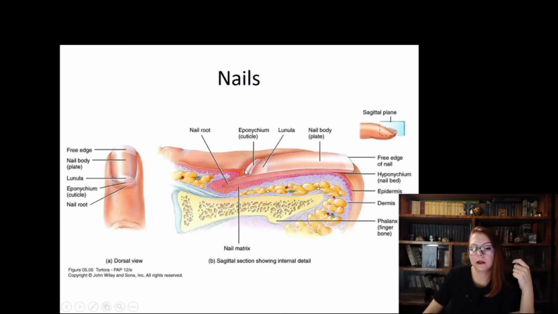The fold of epidermis near the nail root is called the eponychium or cuticle, and it is usually removed. Then also, close to the root of the nail, we can find the lunula. It has a little bit different color because cells are not fully keratinized. The process of keratinization isn't over, because when keratin is mature, it becomes transparent, like in the nail body. Also, there is the free edge of the nail and the hyponychium under the nail, protecting it from different types of mechanical injury.